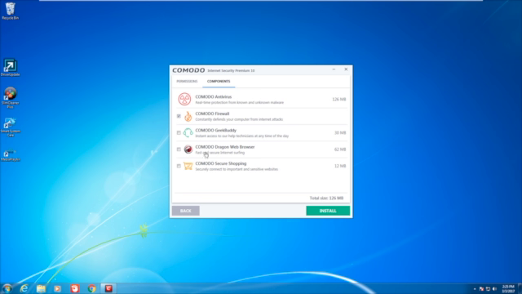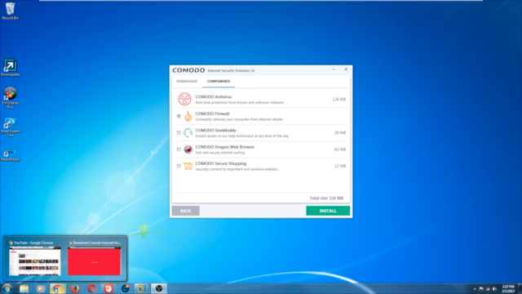Now, I don't want Comodo. They have Comodo Dragon browser. I don't want that. So, the next thing we do is we click on component, and then we uncheck some things like Geek Buddy. We don't need that. I don't find any use of it, but if you want to add that, that's fine. It's somewhat okay, but I really don't need it personally. Comodo Dragon, that's just an imitation of a Google Chrome browser.